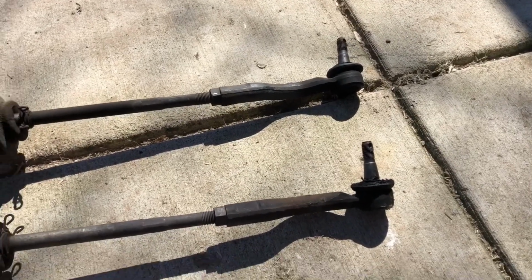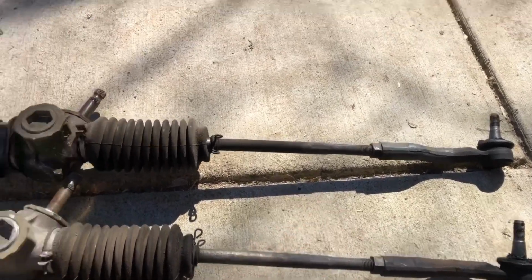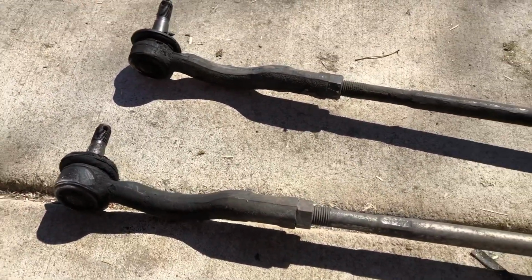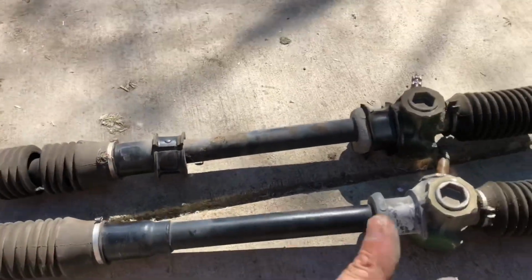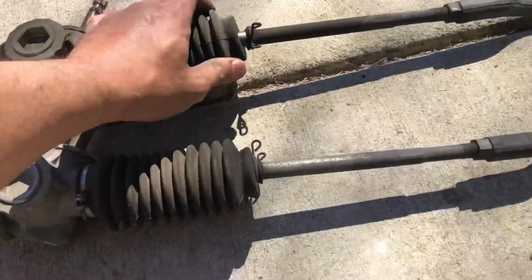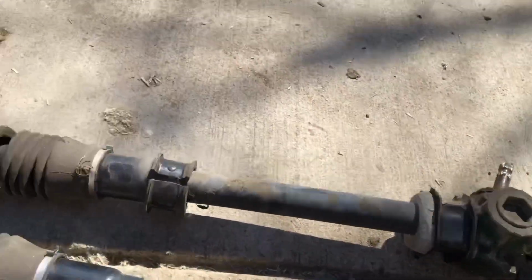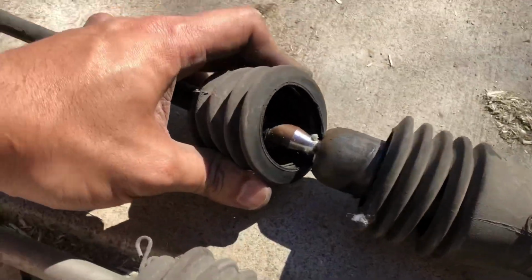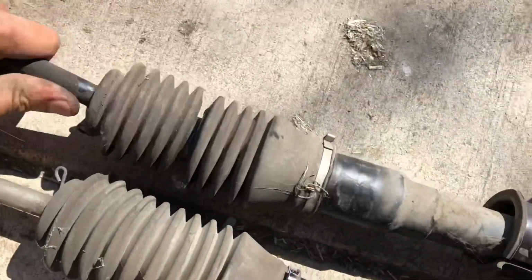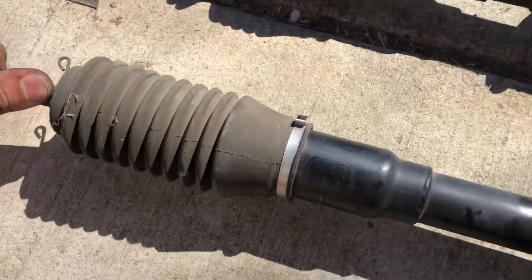I mean, this is further out on that one, so I'm gonna match it up just so that my camber is correct, or whatever you call it. My alignment's kind of on point a little bit, then the alignment guy's kind of fixed. But here, this boot's ripped to hell. You can see that. This one also ripped to hell. You hear all that play. Here, nothing. So this one's good.